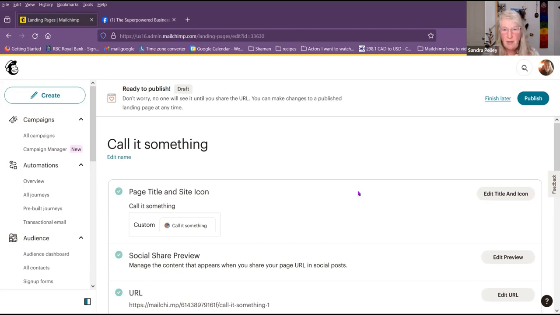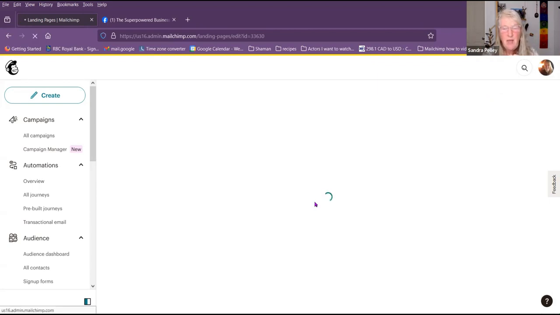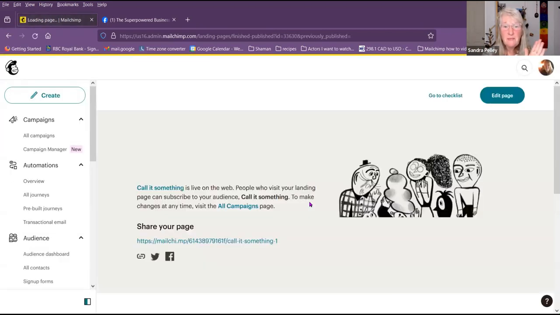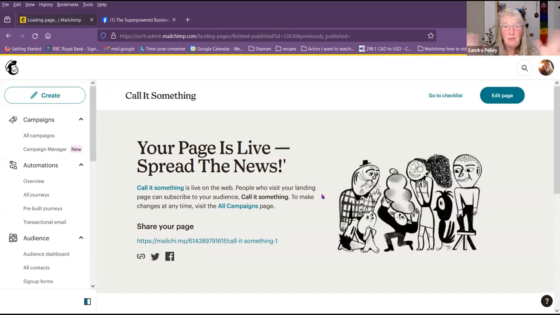When you click publish, it still does absolutely nothing. So I'm going to click publish. It's not going anywhere. It has literally just been published, and it's still in Mailchimp, available to be used. I really want to make that an understanding that it doesn't actually go anywhere until you put it somewhere, okay?